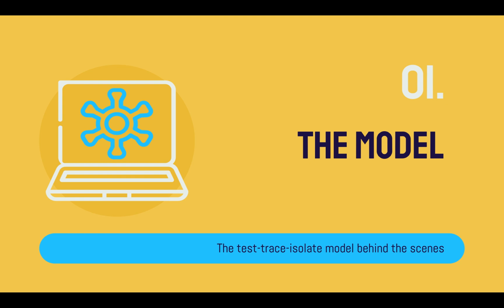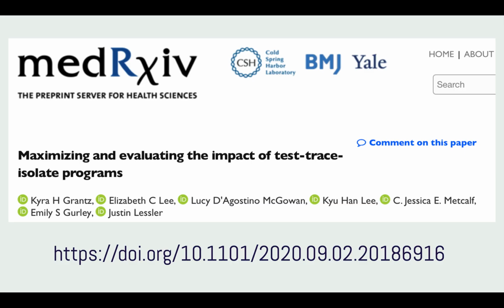Okay, so the test, trace, isolate model behind the scenes. I'm going to give you a simple overview of the mathematics behind this, talking about it from a high level with a very simplified version. In the R package, it gets into a more complicated version that includes more parameters that you might be interested in. The work I'm going to be talking about here is currently on medRxiv and is under review right now, but you can find the paper at this link. If you're interested in more details, there are a lot more details of the mathematical framework there.